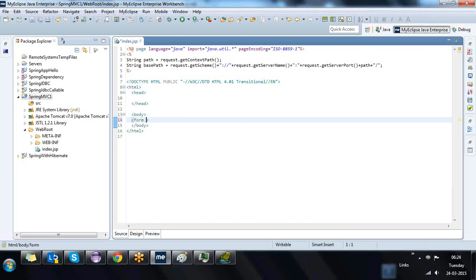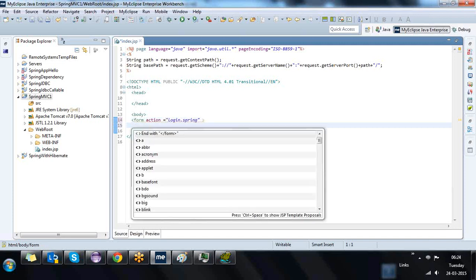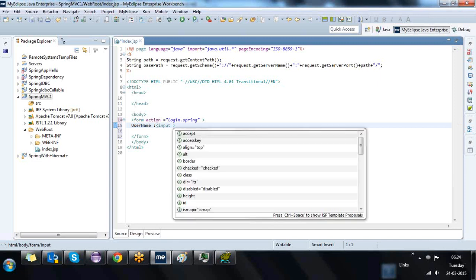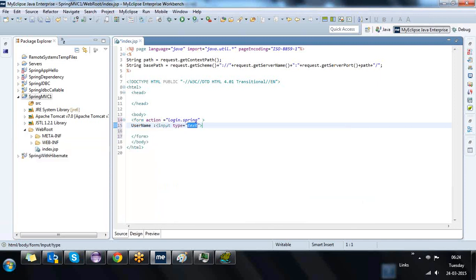Form tag, action equal to login.spring. Can you quickly help me out to create the form? Username. Input type equal to text.